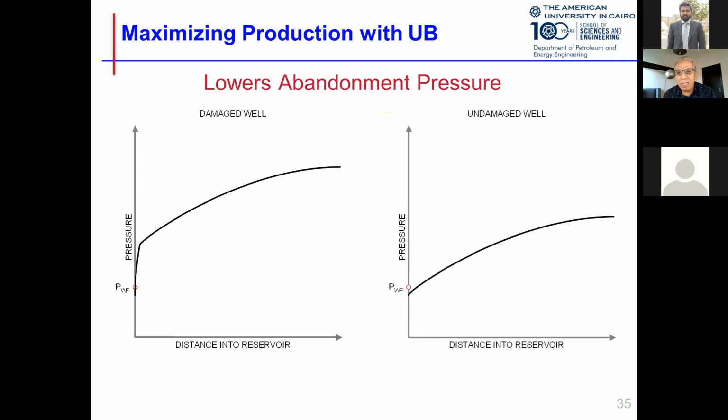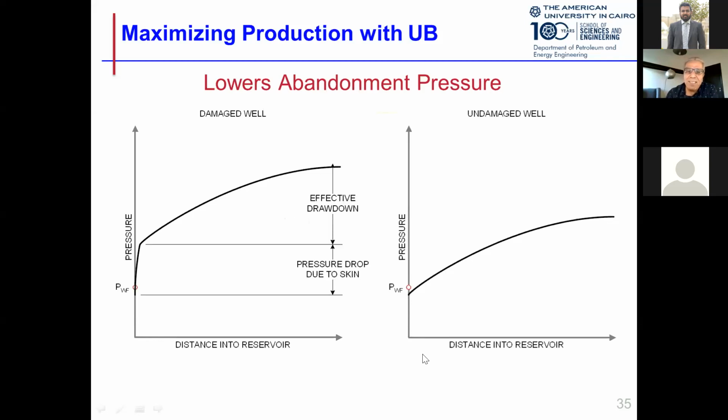So these are 2 wells in here. You see the well on the left, basically we see pressure versus distance into the reservoir. And that's what we care about, okay, how deep we can go into the reservoir. So pressure versus distance, this is for a damaged well that was drilled overbalance. And as you can see, the pressure is quite high. And we have a pressure drop due to skin in the vicinity of the well. On the right-hand side, we have an undamaged well, which is drilled underbalance. And you can see the pressure profile is shifted down.